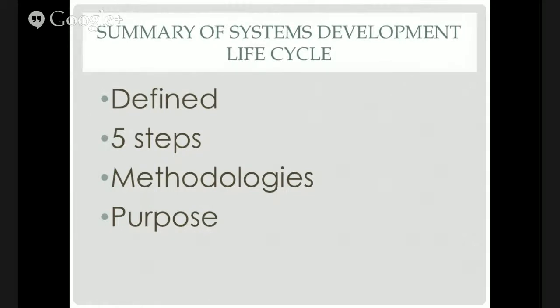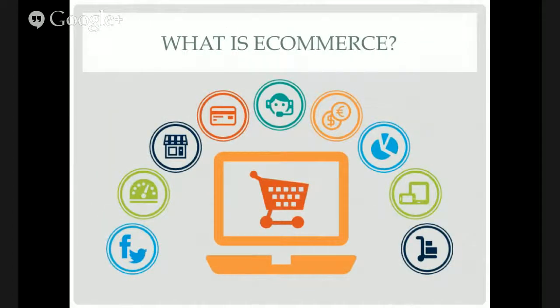I think you now have a basic understanding of what SDLC is and how it works. In summary, today we defined SDLC. We talked about 5 basic steps of SDLC, which are analysis, construction, testing, release, and maintenance. We then discussed the different methodologies that are involved in SDLC. We focused on waterfall and agile, and don't forget the purpose of SDLC is to be cost-efficient, effective, and of high quality. We'll now be switching gears and talking about something that I think we're all more familiar with and might even have a basic knowledge of.